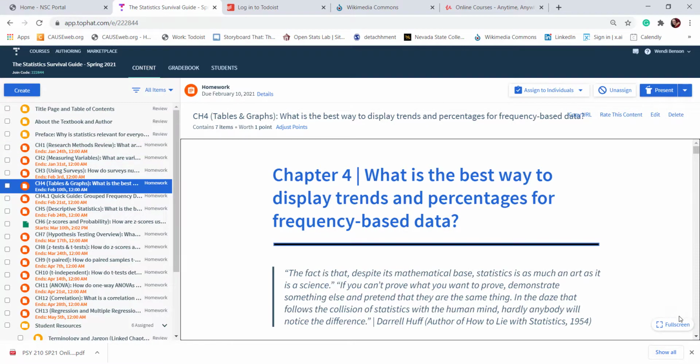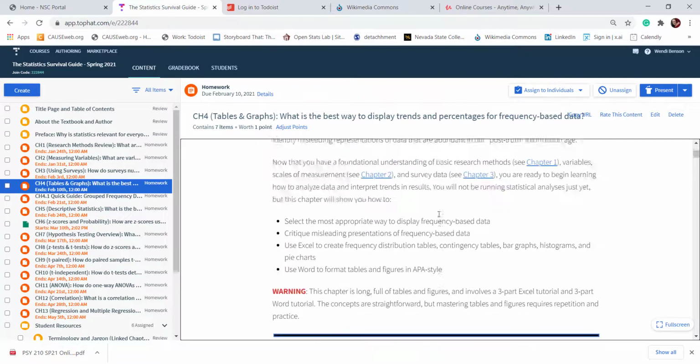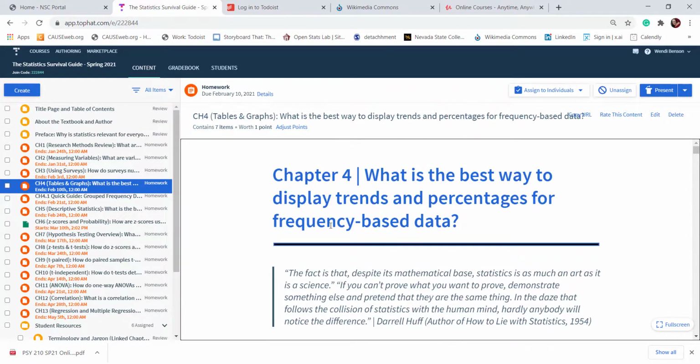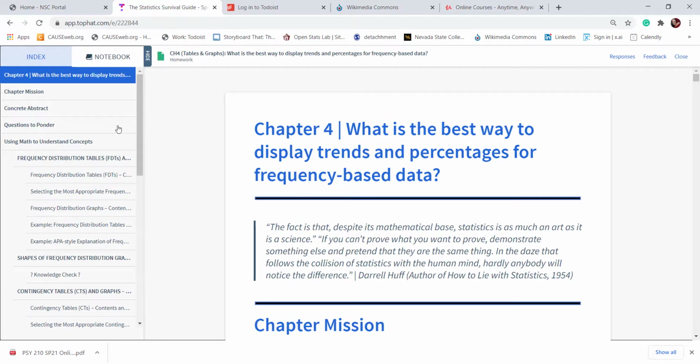All right, so if we go to full screen mode, so you don't want to view your chapter in this mode because it's not optimal, you can't see everything, and you don't really need to navigate with these tabs while you read. But when you click full screen and go into the chapter, now you have a table of contents for that chapter. Instead of a table of contents for the book over here, you've got each section.